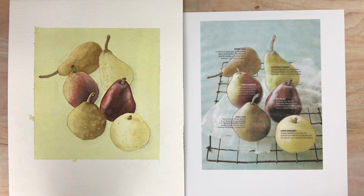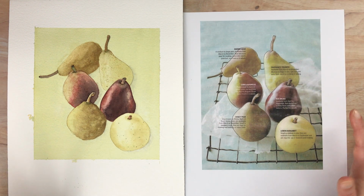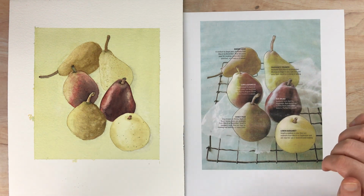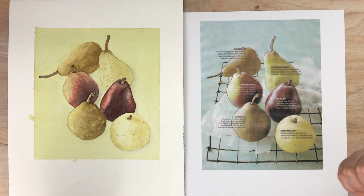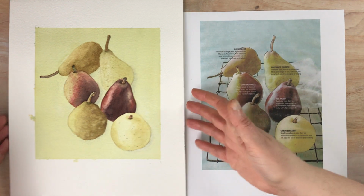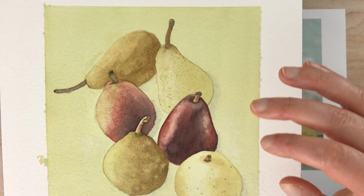And I'm not going to show you anything else completed from this class, but I am going to tell you that I think anyone who's interested in watercolor should take it, even though I already said that. So I wanted to share this, and I wanted to share one tip that to me was kind of mind-blowing because I did not really know about it, and you all may know about it. Maybe it's not as mind-blowing to you, but to me it really gave me a new tool to create some really interesting detail. So I'll go ahead and bring this up to the camera so that you can see.